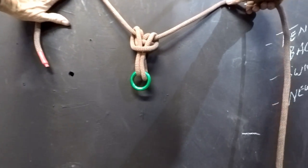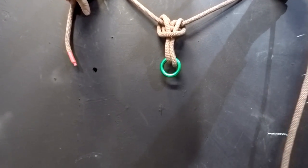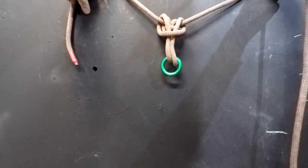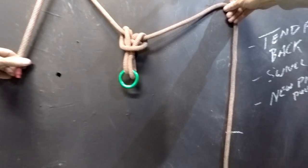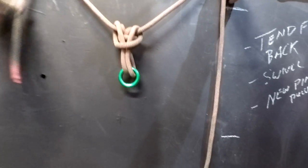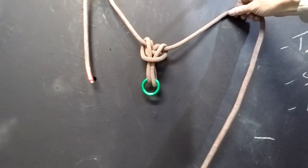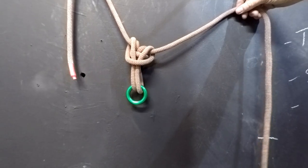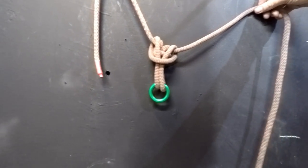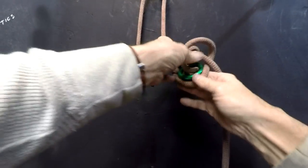I did a removal some time ago that was a really dead lightning struck pine, and so I put my anchors on both sides of the pine and used basal anchors on each side. If you have a basal anchor here and a basal anchor over here, you can adjust that anchor to any place you want it. Plus, it's really easy to release your anchors and drop your line when you're done. It makes it really easy to retrieve from the ground. So that's kind of a cool configuration with the Alpine butterfly.